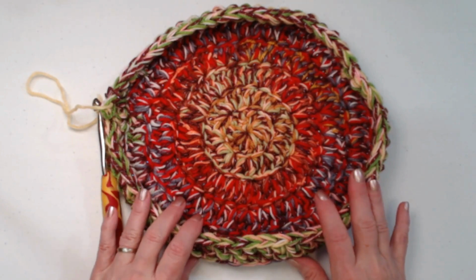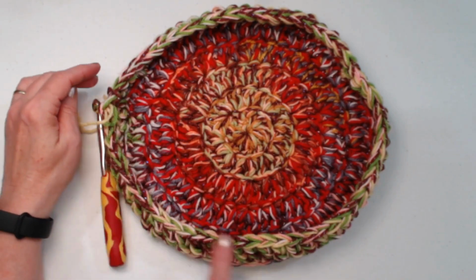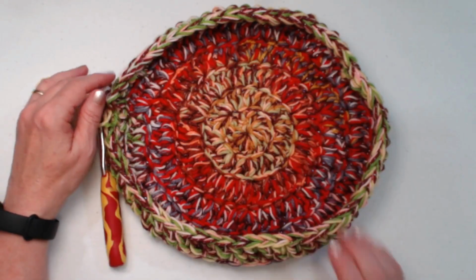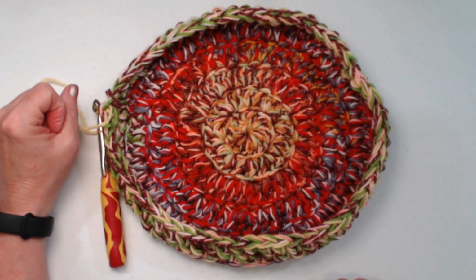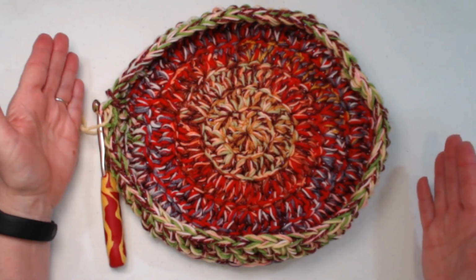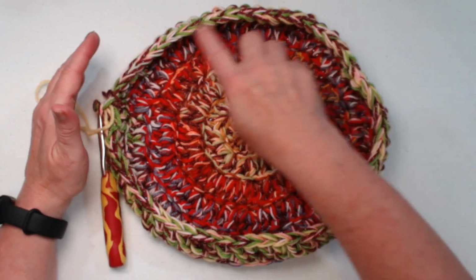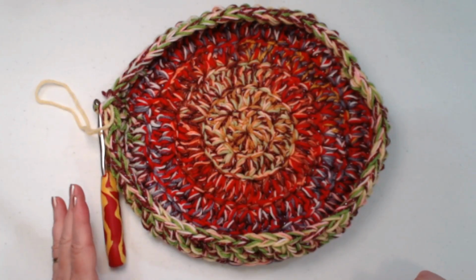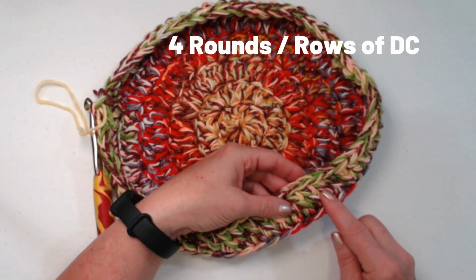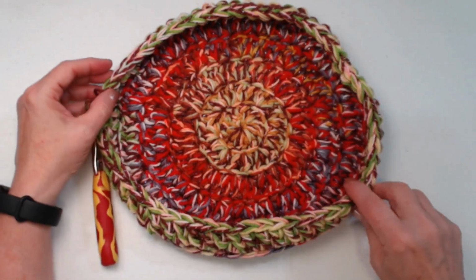And so what you're going to do is, for the next 4 rows, you're going to chain 3, 1 double crochet in each double crochet around, having 60 double crochets in each row. So you're basically just repeating what we did on row 6, only you're not stitching in the back loop only. We're going back to stitching regular double crochets. All right, so we're going to stitch 4 rows of 1 double crochet in each of our double crochets around.